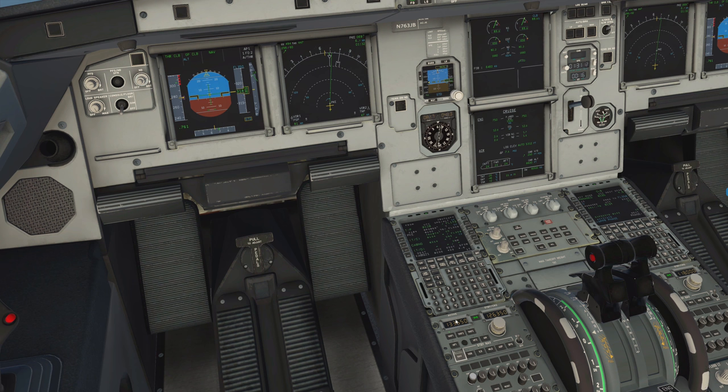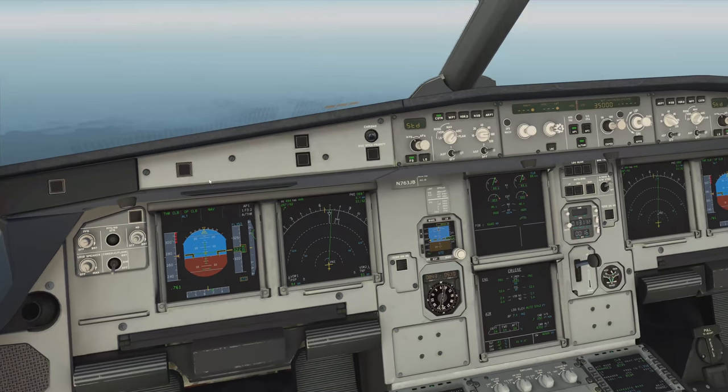JetBlue 711, contact Albuquerque Center, 134.32, see ya. 134.32, JetBlue 711, see ya. Albuquerque Center, JetBlue 711, passing 325, climbing 350. JetBlue 711, Albuquerque Center, roger.